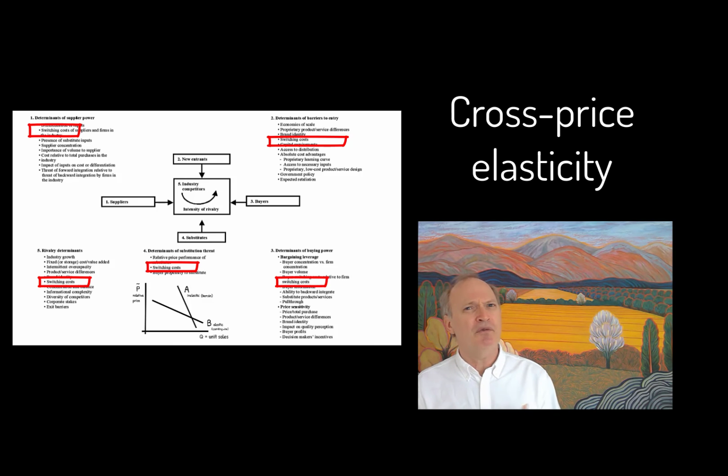As opposed to curve B. Curve B says that if someone changes their price, it has a dramatic effect on my sales. If I look at champagne versus sparkling wine, if champagne drops its price a lot, that could have a big impact on sparkling wines, for example. So everyone faces a different curve. The question is, what shifts that curve? Switching cost is an example of one of the things that shifts that curve. Maybe branding, maybe patents, trademarks, certain kinds of factors in the market allow that curve to shift.